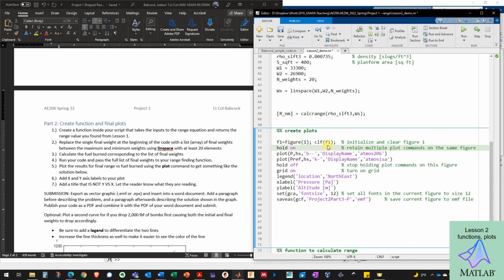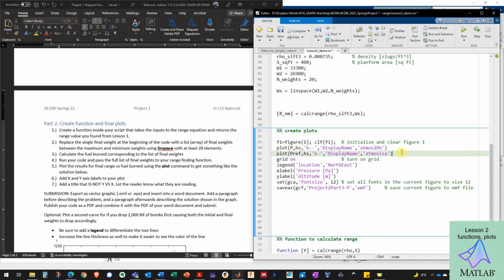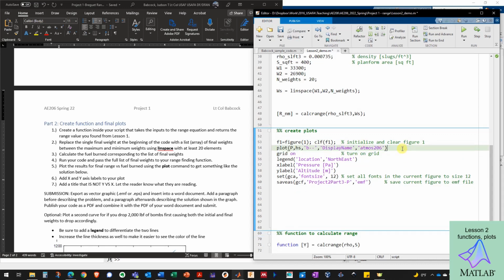Okay, so this is how I like to clear my figures on demand as I go. Sometimes it is still useful to close them all at the start of the script. Okay. The hold on command lets you plot multiple things on the same line. In this case, I've only got one thing to plot, so I'm going to get rid of this just for simplicity. We can talk more about that later. And I'm just going to retain one plot command.